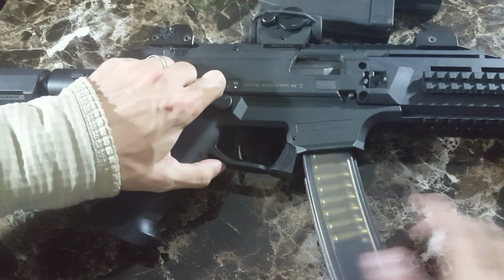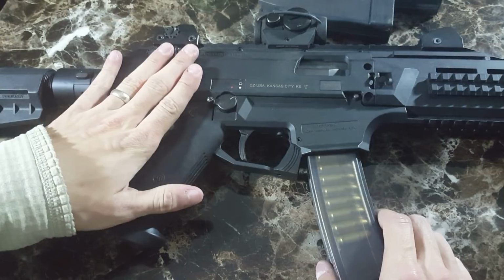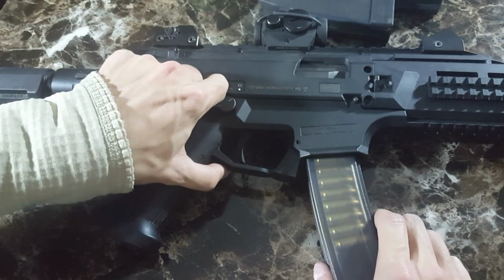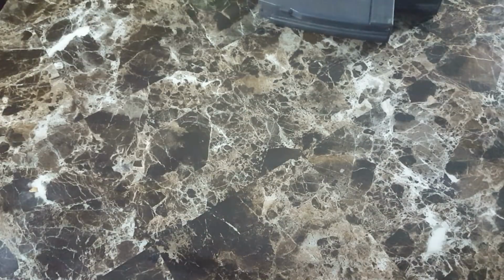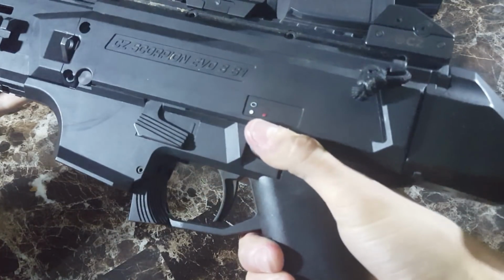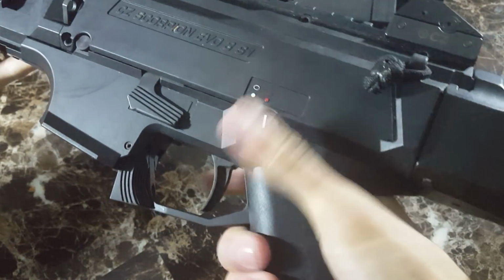Next thing, this right here. I get very, very highly irritated at half-assed ambi controls. Okay? I understand, right? You wanted this lever to be small and out of the way so that dudes didn't dig into themselves while they were shooting right-handed, even though it digs into you while you're right-handed anyway. I'm not a huge fan of that. I'm not a huge fan of why guys feel the need to make weird safeties too.